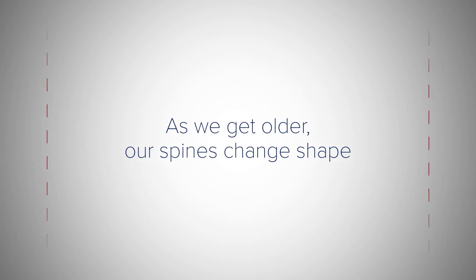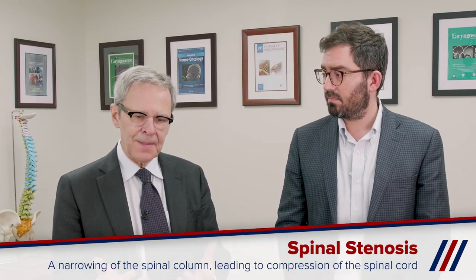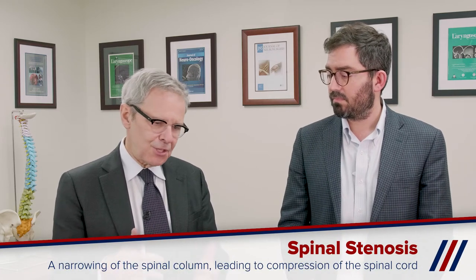As the spine gets older, the discs lose height and may collapse to one side, causing asymmetry either laterally or forward. Then you get nerve impingement — the nerve gets pinched, creating spinal stenosis. So patients come with a complex situation involving both spinal stenosis and curvature of the spine. It's the price we pay for being upright after 70 years. It tends to be an asymmetric degeneration of the adult spine which can lead to curvature either to the side or forward, all of which can be very painful.